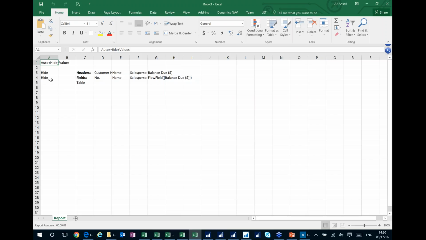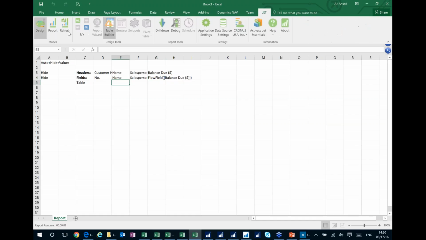So here we're seeing there are some filters that have been created by the system already. So I've got this method, if you will, of identifying all the headers and all the fields that are going to be used. And if I wanted to add another field, I would need to understand how to write this formula. Let's run this report first.